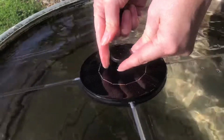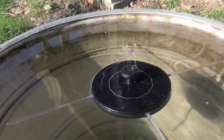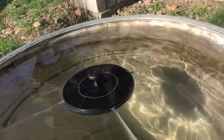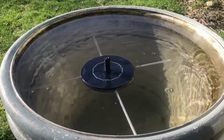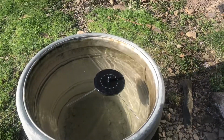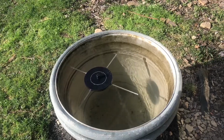Here's another one. It's supposed to be a little bit different. Has a few less plumes, I guess. Here's the next one. Here's another nozzle, kind of interesting. This one shoots it straight up in the air. All right, and this is the last one. Maybe this is my favorite.